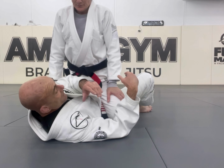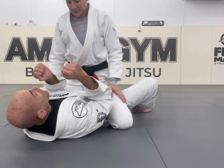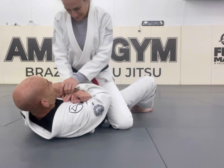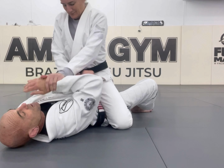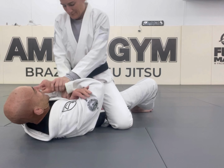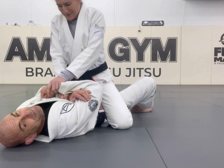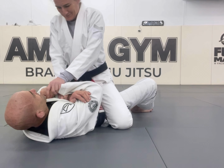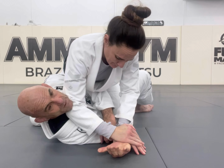So one of the things to stop me, or to help prevent me from escaping, is when you're here, you cross my hands over, so I can't push them through. Because I can cross them under each other, whereas when they're crossed over, this is quite difficult to do. Number one, because her arm's in the way. Sorry, love you. So this would be when I have to attack, right? Okay.